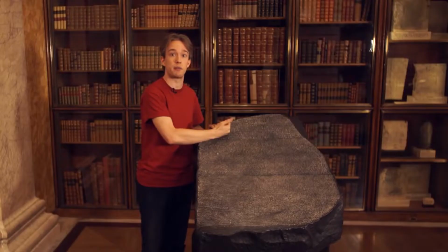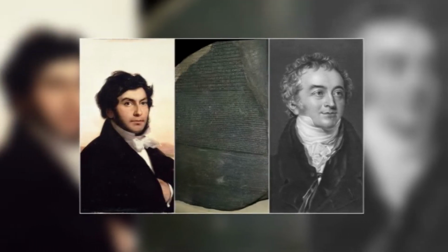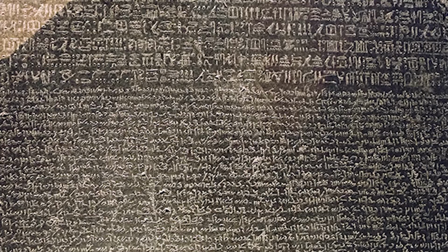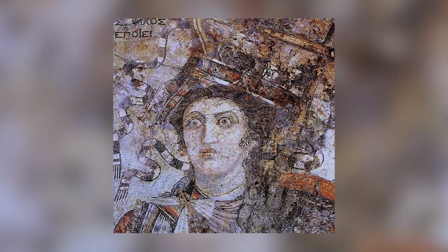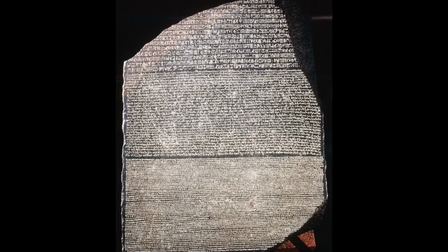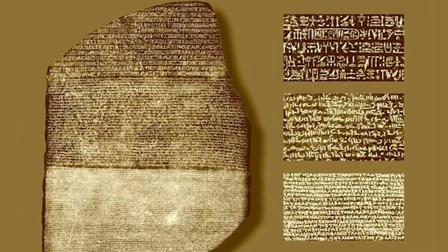Well, we're perfectly aware how unclimactic this revelation would be for you, and trust us, we felt exactly the same, and most probably the scholars of the day did too. As it turns out, the inscription on the Rosetta Stone is a decree passed by a council of priests. Technically, it affirms the royal cult of teenage pharaoh Ptolemy V on the first anniversary of his coronation, which was 196 BC. The text says that copies of this declaration were to be placed in every temple across Egypt in 3 languages as it was on the Rosetta Stone.